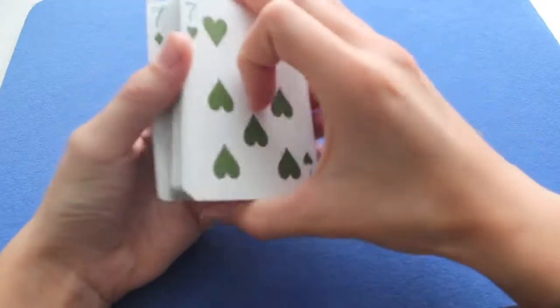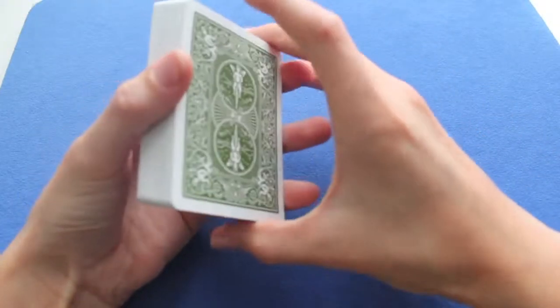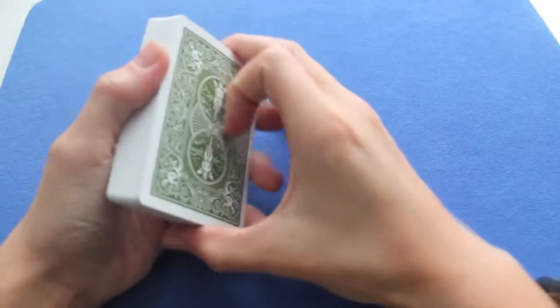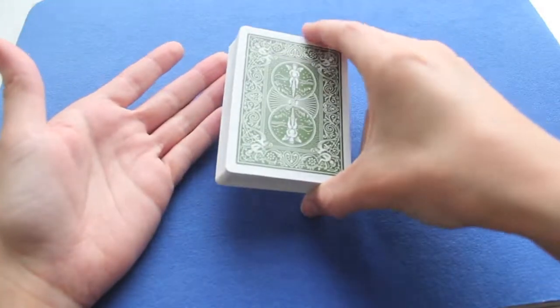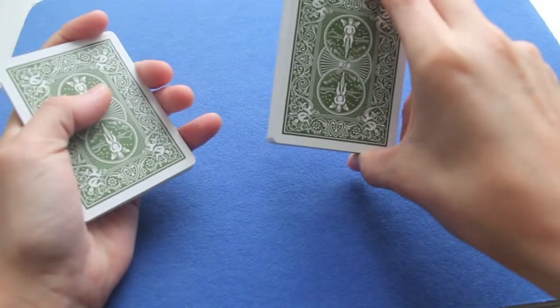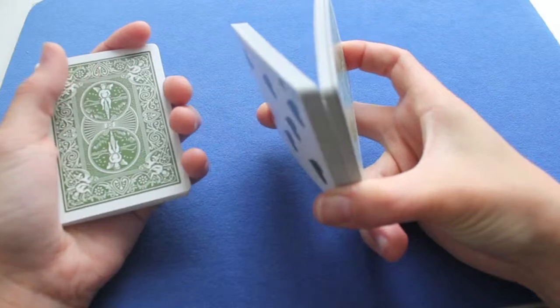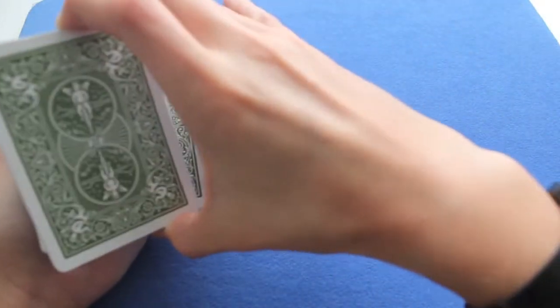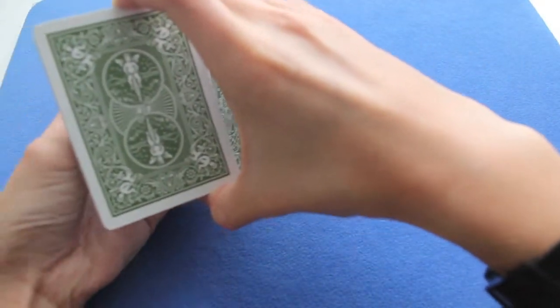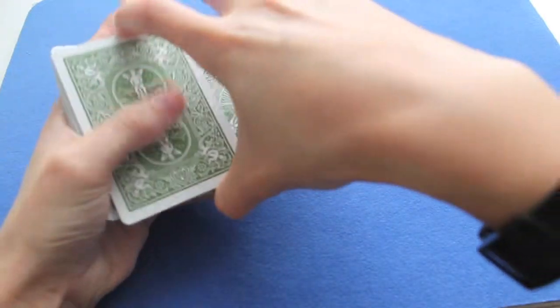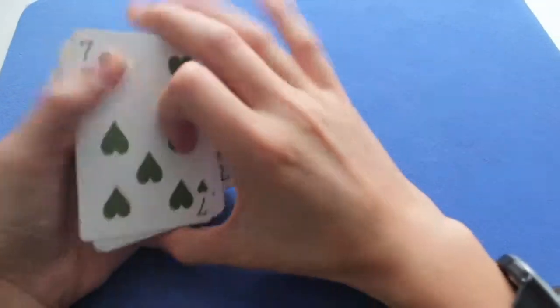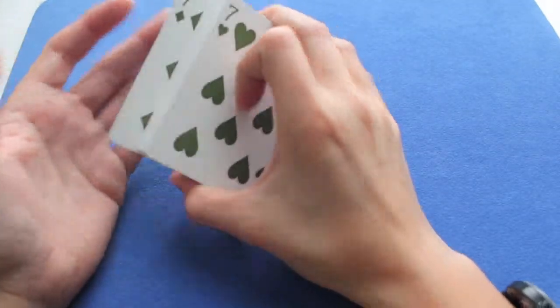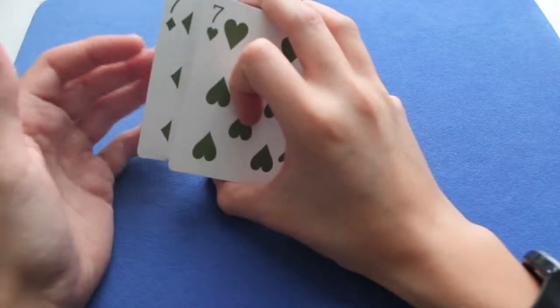And 7 of hearts, 7 of diamonds. So I'll show it to you at full speed. So once again, the explanation. So hold it like this, second finger thumb, third finger. Swing cut. You swing cut half of the remaining cards. Go over. You take the third pack. You take the middle one. Take the top one. And you put the remaining cards on the top. And 7 of hearts, 7 of diamonds. So I hope it's quite clear in your head.